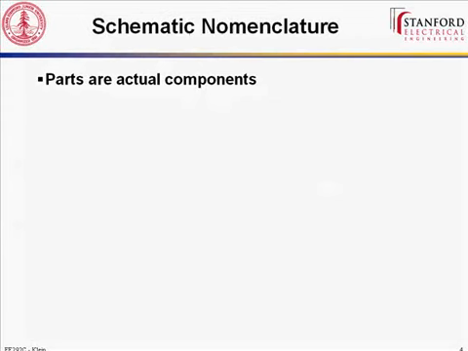So let's go through some basic nomenclature of the schematics itself. This nomenclature is fairly generic, but it's also specific to Allegro. In other words, this is the nomenclature that Allegro will use, and in the real world, sometimes you'll use some other terminology or slang. A part is an actual component on your schematic. And again, you may have 4 different parts that go down to 1 chip, but it's still a part.